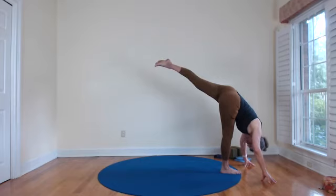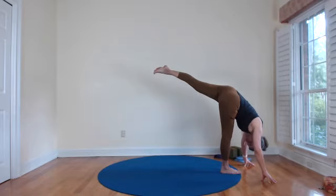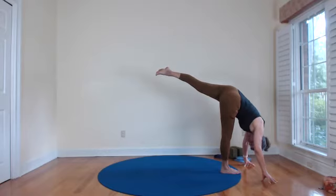Now, what gives you the lift, right? What's going to give you the lift? Push with your hands, right? So you're on finger pads, push. It's going to lift the torso. And then from pelvis on the standing leg, the right leg, push down into the heel. Go. And then from pelvis through the left heel, reach.